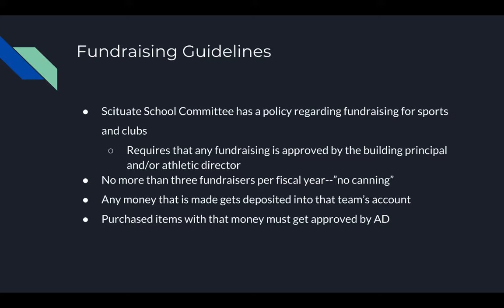Since we are using the combination budget and the externally funded sources of income, one of the biggest ones is fundraising, so we have to have some guidelines. The school committee has a policy regarding fundraising for sports and clubs that requires any fundraising to be approved by the athletic director and the building principal.